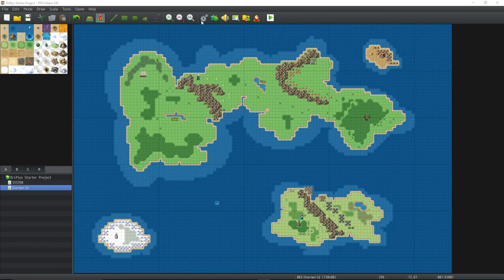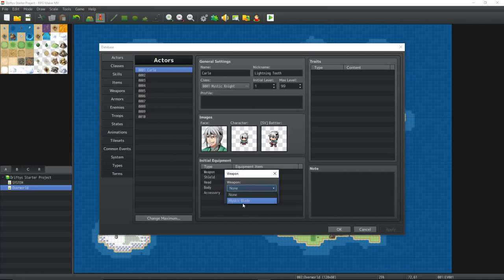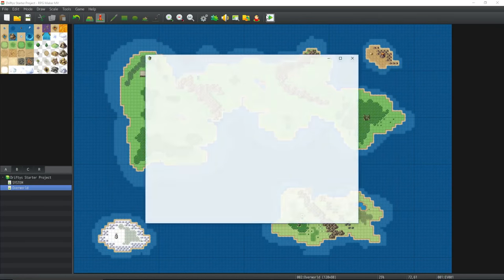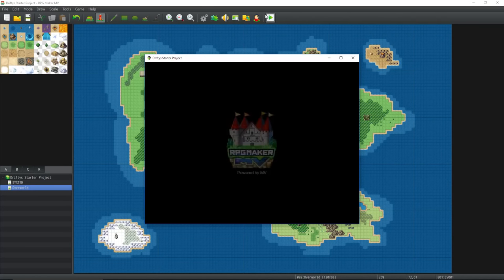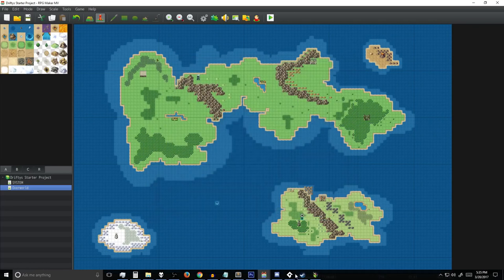And oh, we also need to start him with the sword. Actor, Carl, starting weapon. He should be able to use the swords. Cool. Level 1, he's probably going to die. Lots of balancing. I just want to see how these skills look. We're going to remove that plugin next, too. We don't need that plugin.